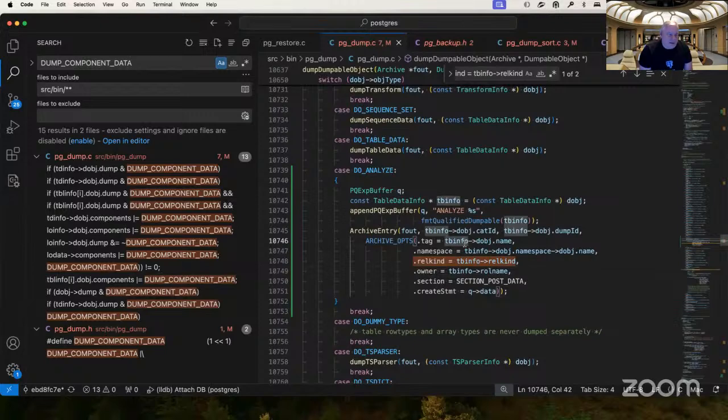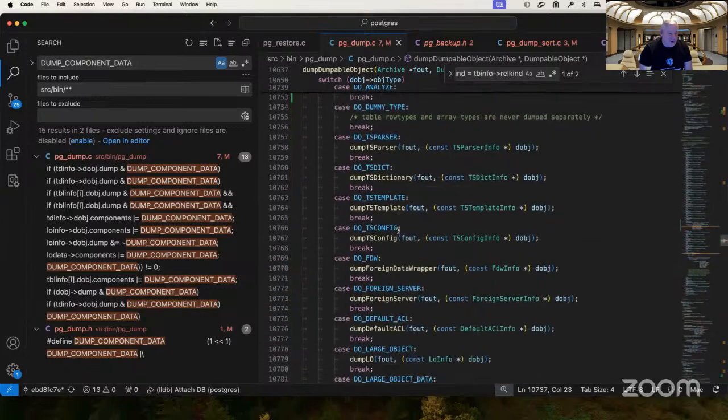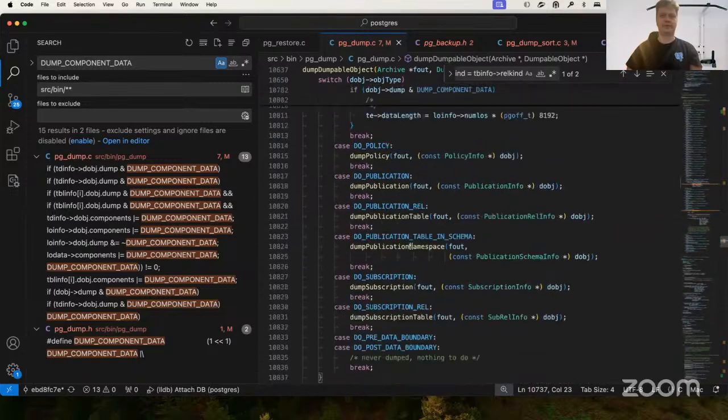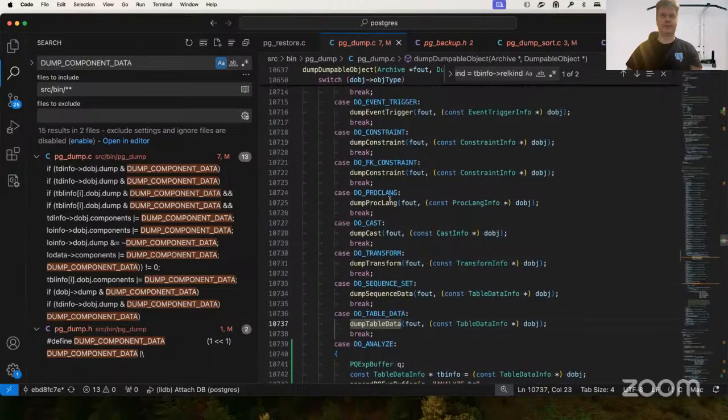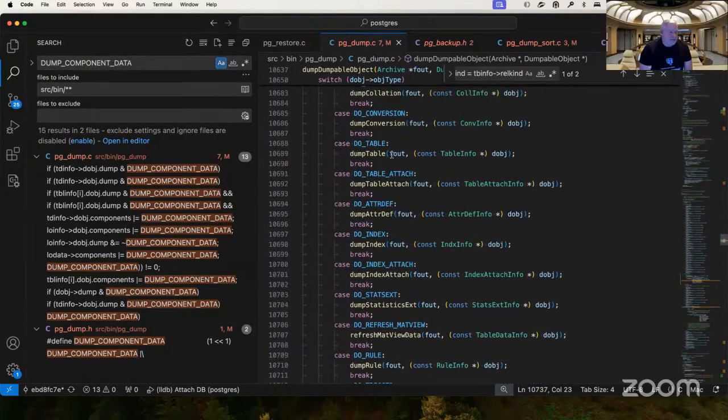Oh, I guess they're all table data info, right? No. Scroll up, find the dump table one. It may be that it's a table info or rel info when you do a dump table. There it is. There you go. Table info. There we go.